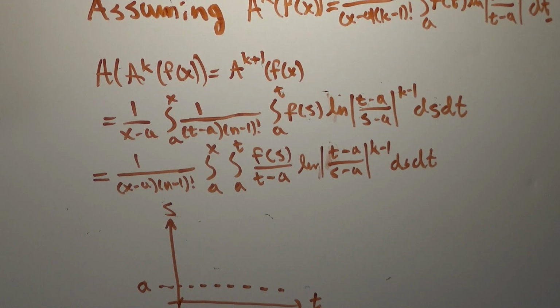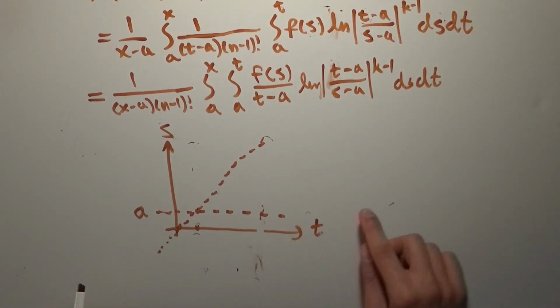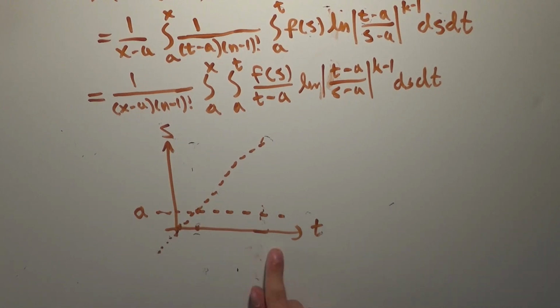In this case, it's s equals t. So it's just going to be this linear function here that looks like y equals x. And so we're integrating from here up to that function there. And so now we've determined the bounds that we have in the s world. Let's determine the bounds that we have in the t world.